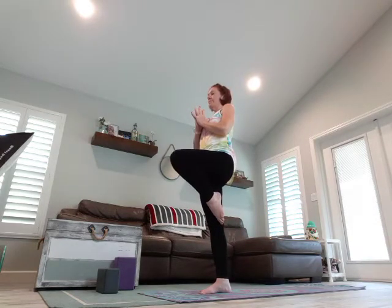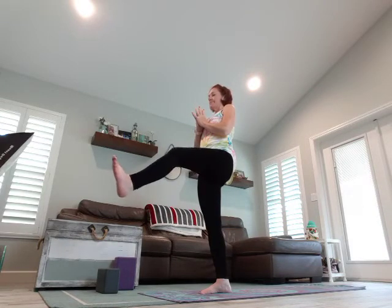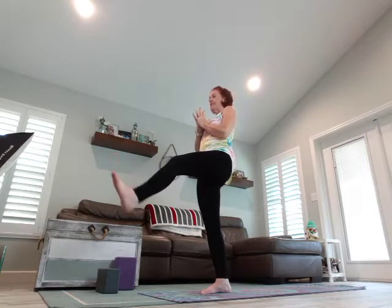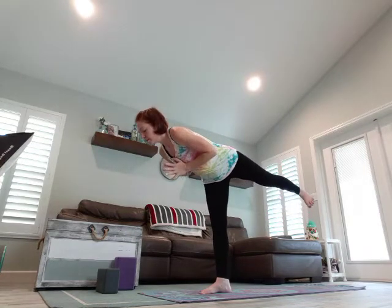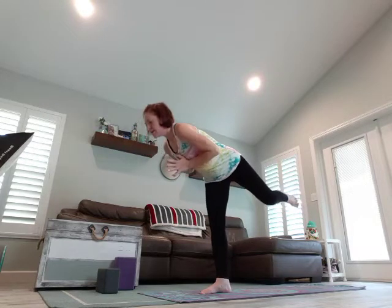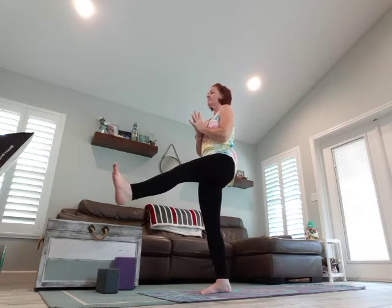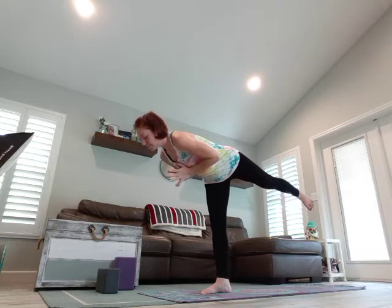Lifting the right knee up. We're going to breathe in. Exhale. Bring it right out in front, lifting with that quad. And bend. Coming right into warrior three. Square those hips. Slowly bending that knee. Straighten that leg, lifting with the quad. Nice and slow and controlled. If you need a chair or a wall, please feel free to use them.